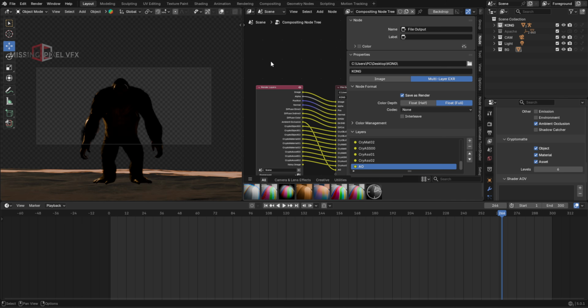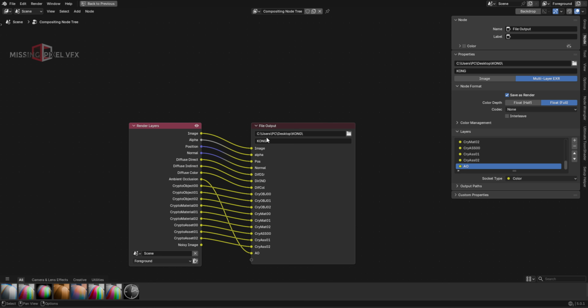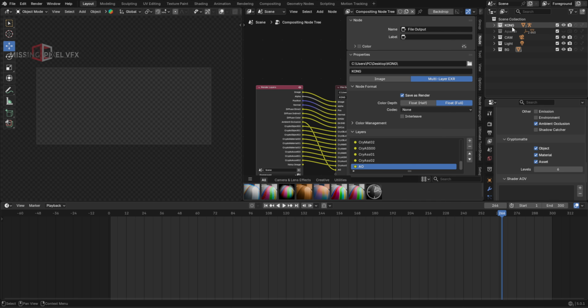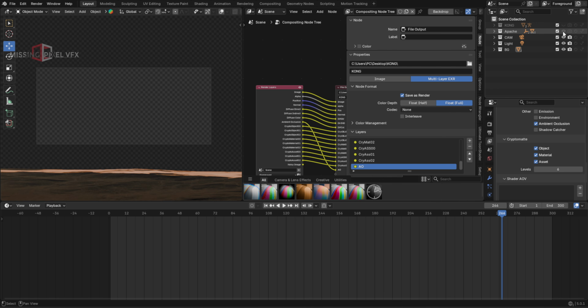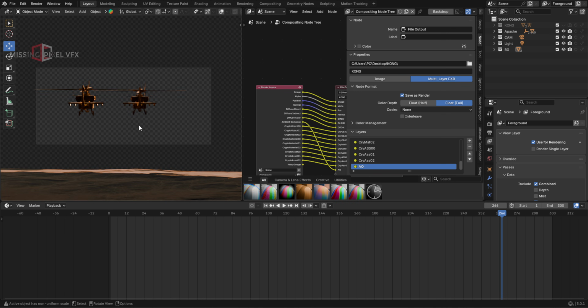And once the character is rendered, I will just change the path and I'll give the helicopter path here. And then I'm going to render the helicopter. I will hide it and then turn on this one and render the helicopter there. So these are the basic render techniques that I use. I mean, these are really basic, not really fancy or technical stuff. I know which things are useful in comp, so according to that I just render the things.